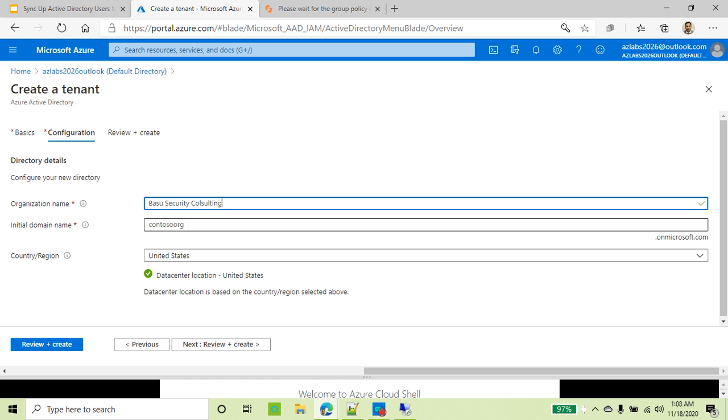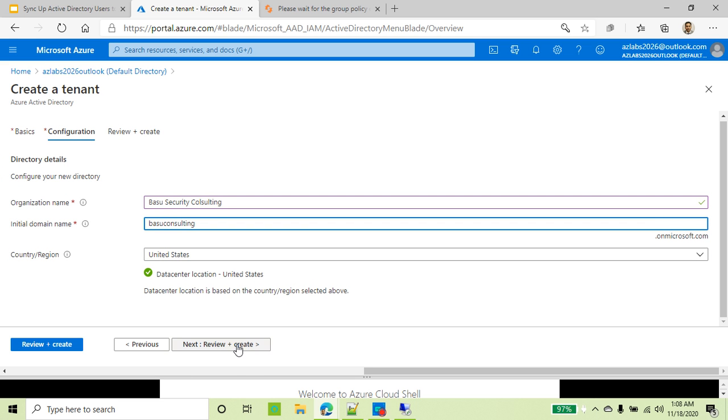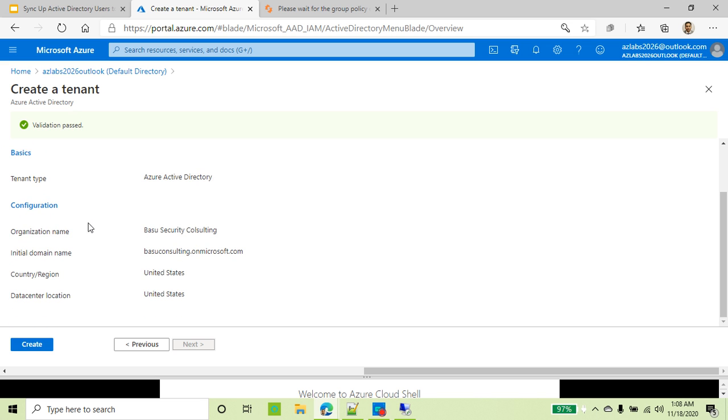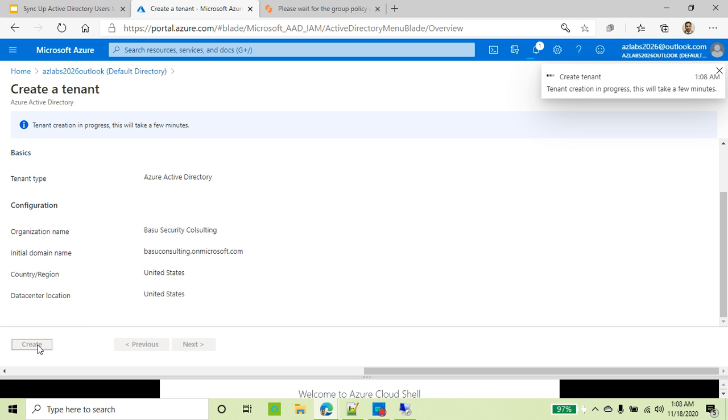So some name, initial domain name. Okay, something initial domain name, and it's gonna be on onmicrosoft.com, country region United States. It's fine, and then hit review and create, and validation is successful, and then hit create.